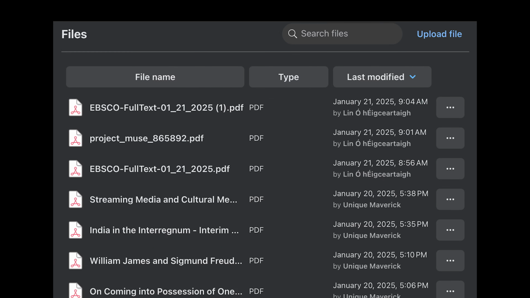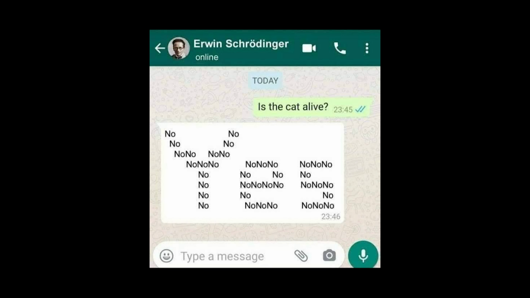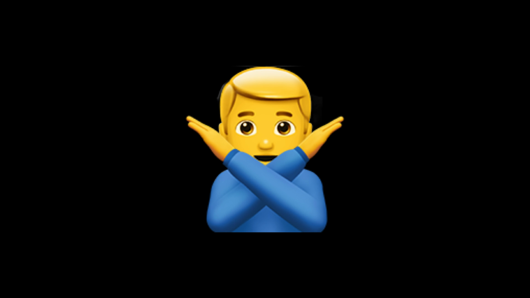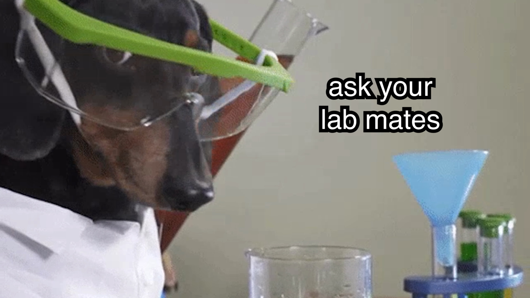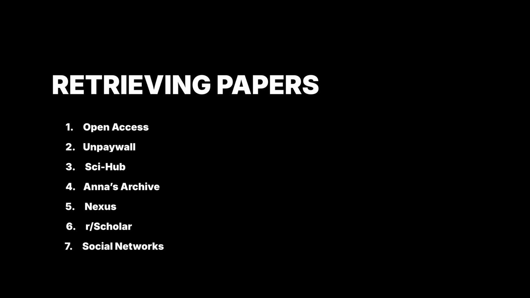Based on recent uploads, this group seems to be pretty active, but they're not the only social network that helps scientists. There are secret groups of scientists on chat apps helping each other get articles. For legal reasons, I cannot tell you what the names of these groups are, but for doctors and researchers, it's not unusual for them to have access to these groups. In this video, we talked about the top forbidden ways that scientists use to get papers.